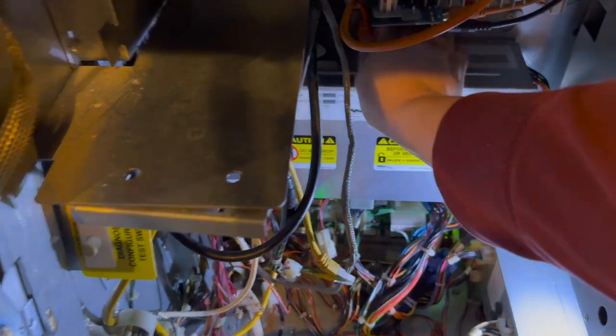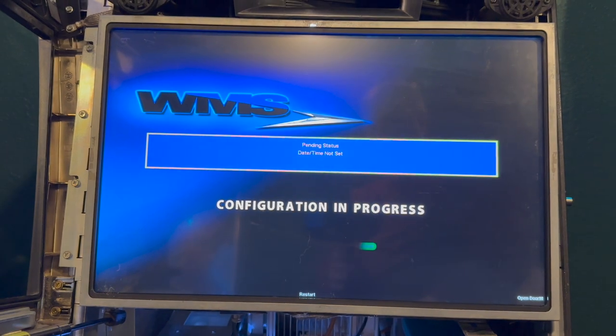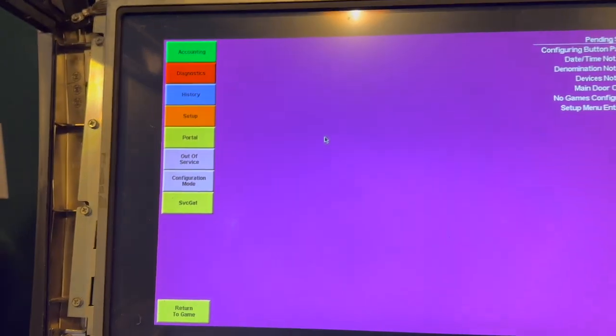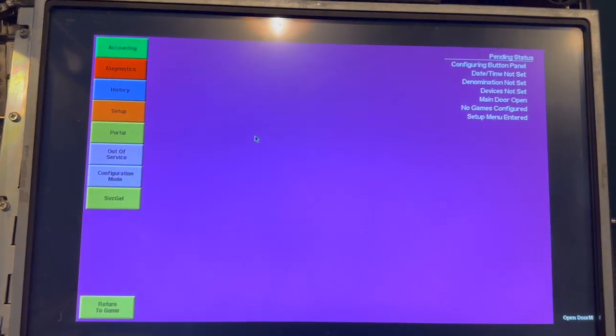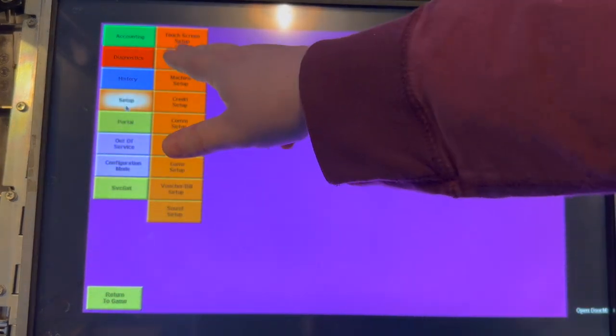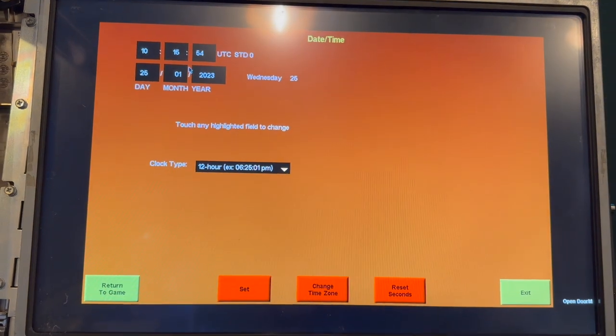Okay, that's going to be going off for a while, so I'm going to unplug the audio, which is just this cable right there, because it'll just keep beeping over and over again. It's really annoying. All right, so now we need to configure everything, so we're going to push the test switch here, and that'll get us into the menu. All right, and the first thing we need to do is set the clock, and there is a specific order that you have to do this in, so that's what I'm doing here.